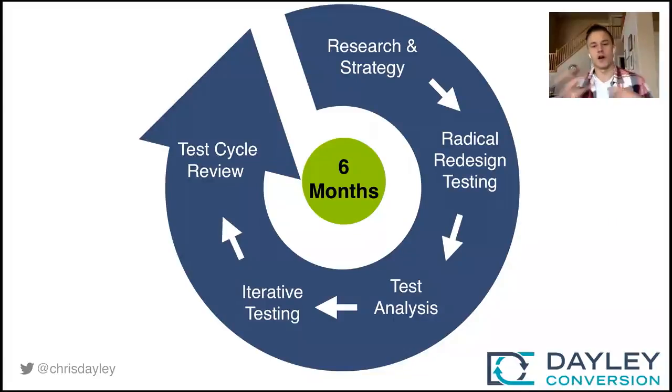So once you've done your research, you've figured out that you're testing your biggest area of opportunity, and you've got your strategy in place for how to execute that test, the first test I recommend running is a radical redesign test. Now, that was the topic of my presentation at MozCon. So if you want to learn a little bit more about creating a radical redesign test, go and check out my MozCon presentation. But I always recommend my clients start out with a radical redesign test.